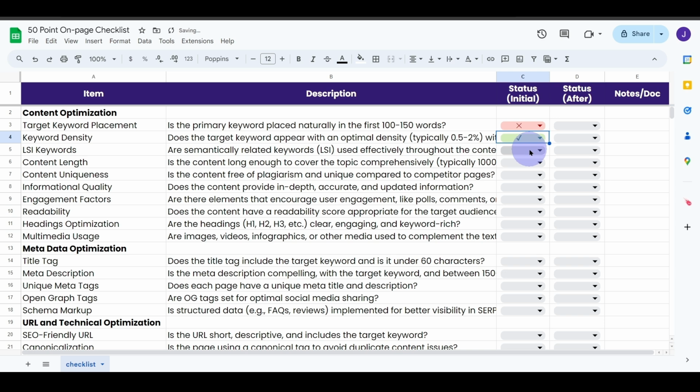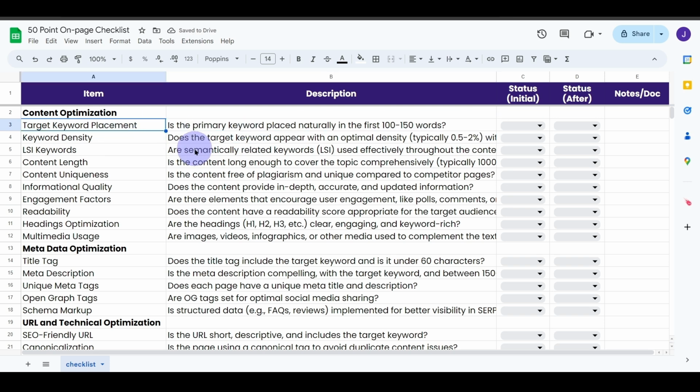And then once we start working on this document, we can go ahead and work around this after status section. So for example, if you're working on any one of these points, we can mark this as in progress. Once it's done, you can mark it as done. You also have this place over here to add in some notes. You'll be using a lot of different sheets and stuff when you're working on a website. You might export all these different types of documents, so you can add those documents over here. But then this is how this checklist works. It's quite similar to the other checklists that I've shown you in the past.